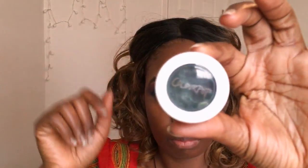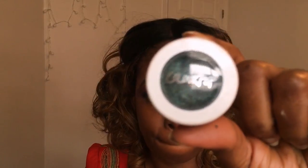I don't think that makes sense, but I like when I do stuff like this and how the look comes out at the end of the day. So now I'm blending it out, and once in a while when I blend, I'll dip my brush into the purple shade from the bubzbeauty eyeshadow palette and blend with that, and then I'll go back in and apply some more blue until I like how it looks.